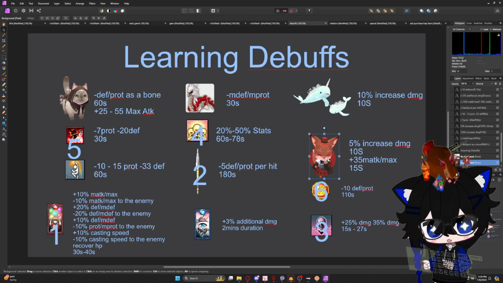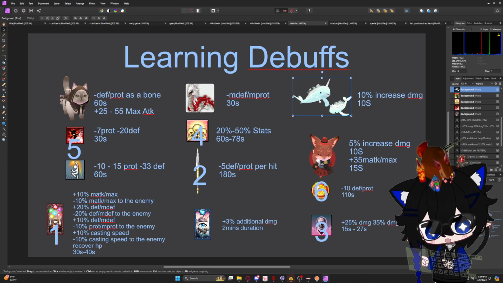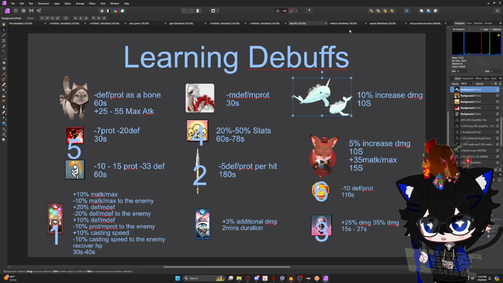Will and Foxy Quinn are really nice. Just keep in mind your will not back stuff. So just keep that in mind. Once something gets knocked back, you will need to gap close it.